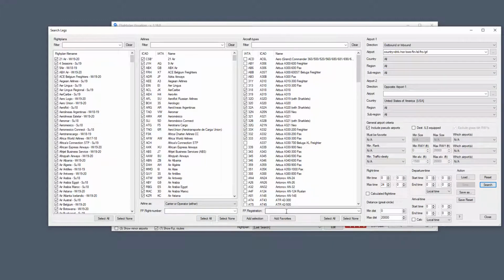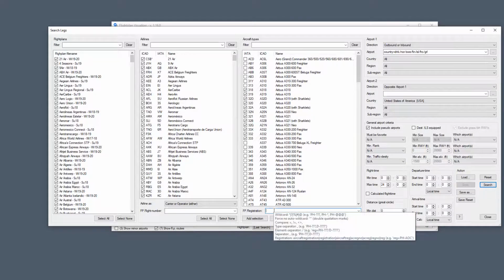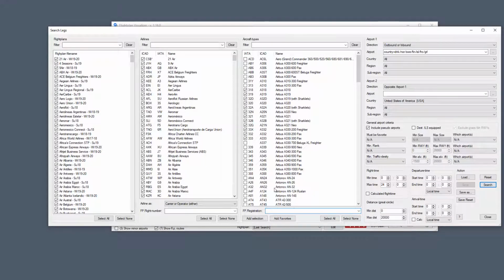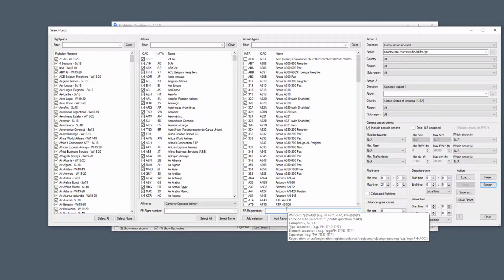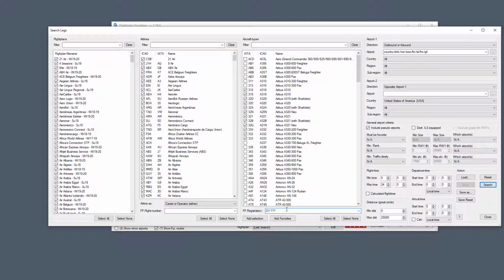The flight number filter and the aircraft registration code filter work the same as all other filters. For example, aircraft registered in Denmark start with OY, then they have a dash, and then they have three letters. The question mark is a placeholder for either a letter or a number, or it can be special characters like periods, commas, and so on. In this case, I know it's letters, so I can use the at sign, and this is a placeholder for letters. So if I were to perform this search now, we can just do a copy, I reset, I paste it back, I choose all my favorites, and I do a search.